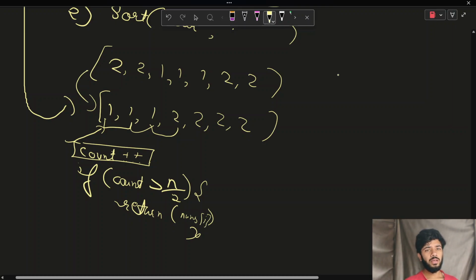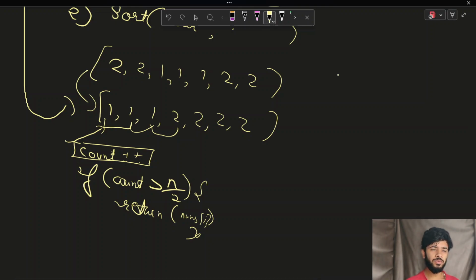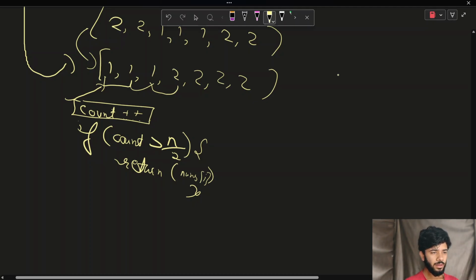The reason is that a majority element is the element which has appeared more than n by 2 times. We didn't need to think how many times it has appeared. Once we got a number which has appeared more than n by 2 times, return it as the majority element and move on.